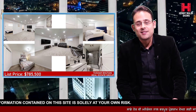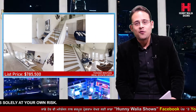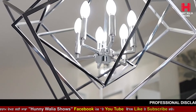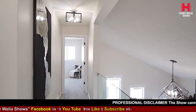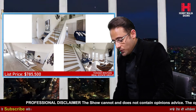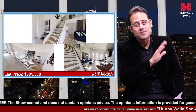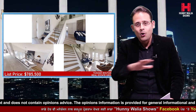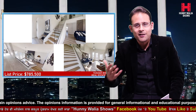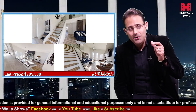Our next unique selling point is the glass railings on the staircase. This is a new trend you typically find in homes priced between $1.5 to $2.5 million, so it's very rare to find this kind of setup under a million dollars. With the open concept vaulted ceilings in the living room, as you go up the stairs and look down, you see the fireplace with all those tiles and the engineered wood flooring. The glass railing is commercial grade — tempered glass, thicker than the standard ones.